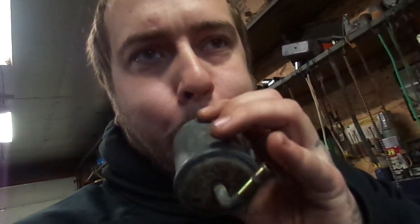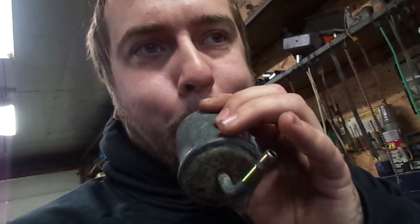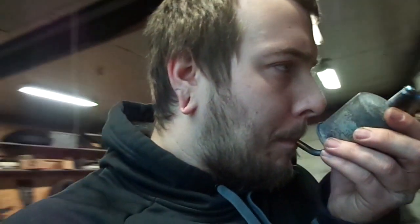But when it's like that, when I blow in the bottom, it's so hard to blow through. Both ways are so hard to blow through. So, I honestly think I had a clogged fuel filter.